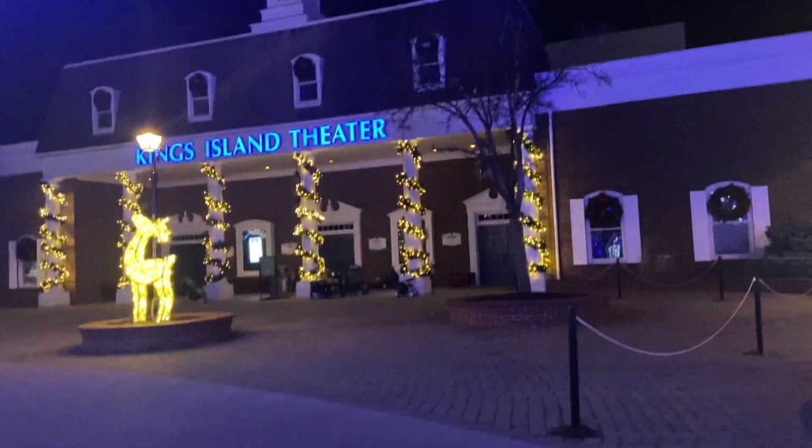Some of this hasn't been that enjoyable, especially not for my little one, which surprises me, but sometimes that happens. But we did find the thing that was her favorite right there at the very end. I don't see any doors open, so I'm gonna say it's not open. So instead, to Tinker's Toys we go.